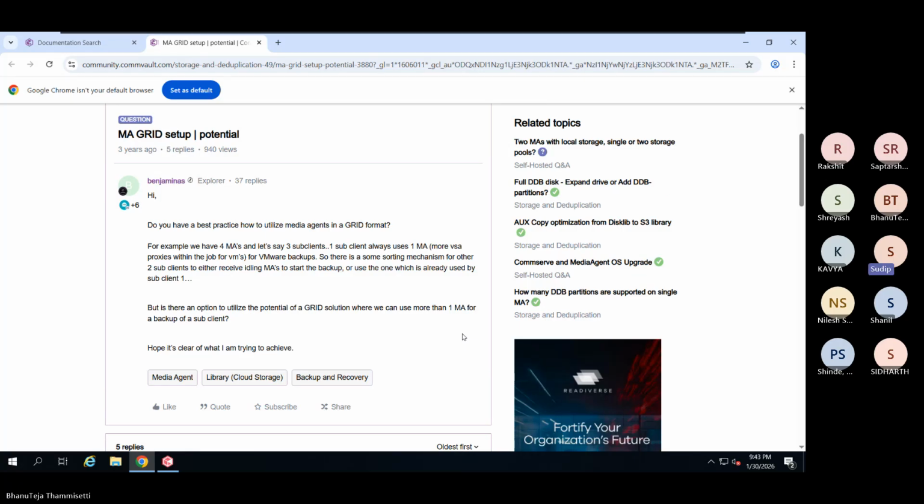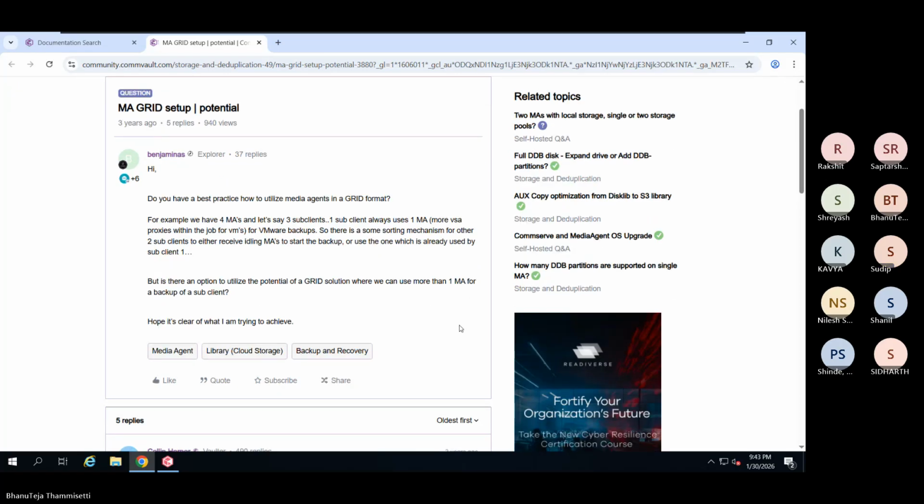And if any of the media agents in that grid fails, automatically you can continue your backups and restores from the surviving media agents. But for this to happen, you need to make sure that the backup target or the backup destination is available and mounted to all the media agents in the grid.